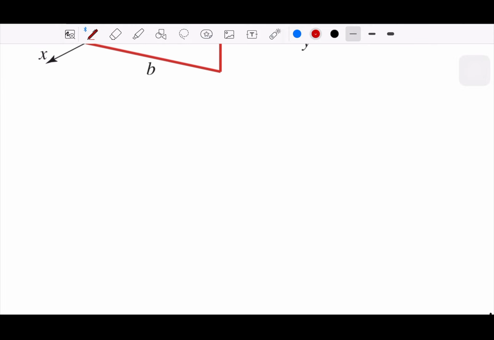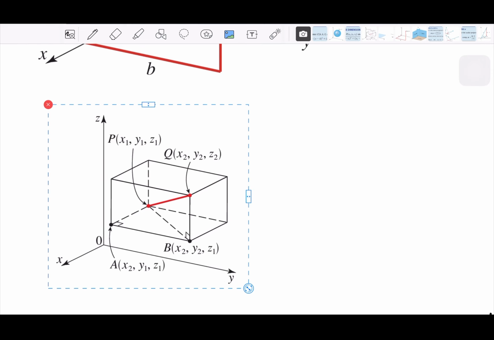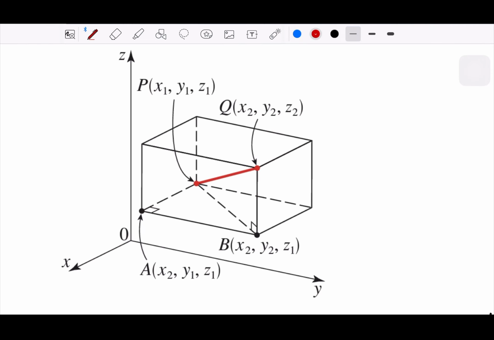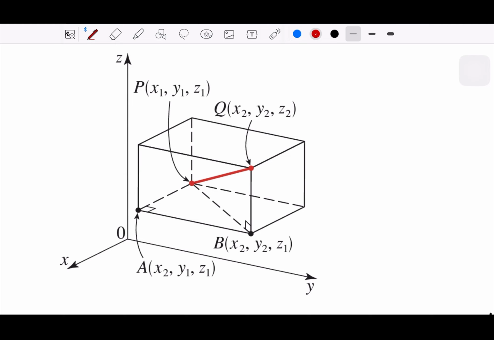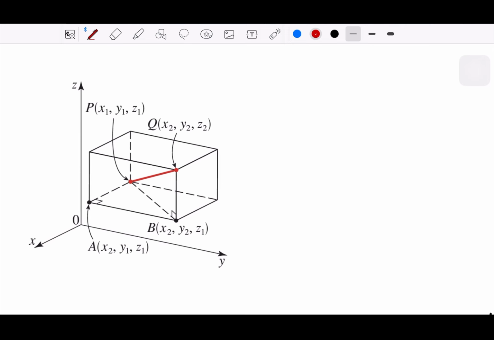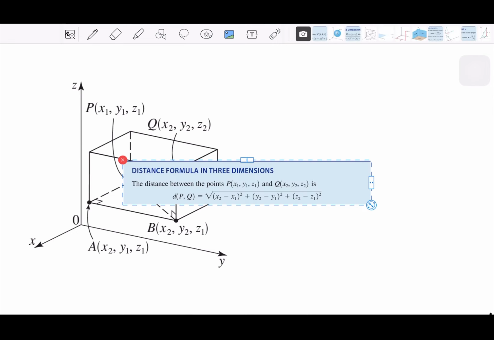And then also in 3 dimensions, we could describe points like this. If we describe points P and Q, and we try to measure the distance between PQ, we could describe the distance of PQ by taking the descriptions of all x, y, z, and then we could describe the distance formula as in 2 dimensions also. We could describe it with this formula.